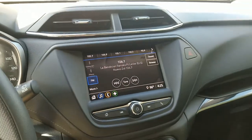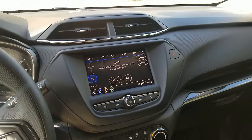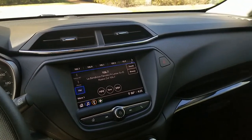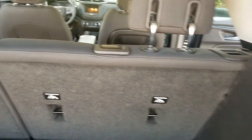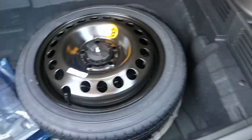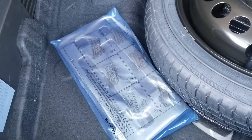All right, guys, well, that's our test drive. Stay tuned. We're going to go ahead and take a look at the engine compartment, take a look under the hood, and take a look at those tires. We're taking a look at the cargo area in the back. Really nice. Good amount of space back here. Those seats fold forward in case you need more space. It's got a light back here. Really nice. A couple small pockets here on the sides in case you want to put your stuff in there. Down beneath, look at the spare tire. Really nice. Spare tire, all the tools beneath it. It's got a license plate holder for the front. Really a lot of room back here.